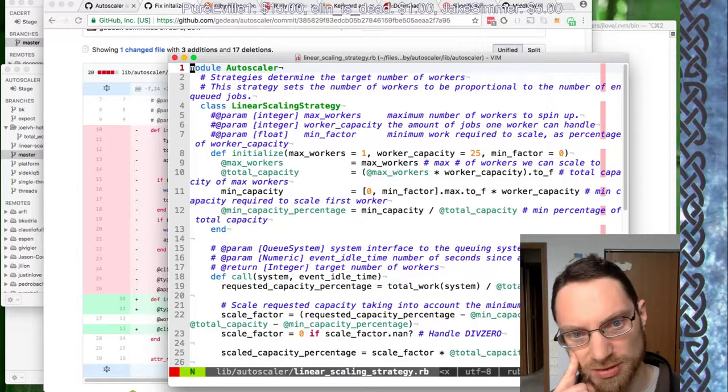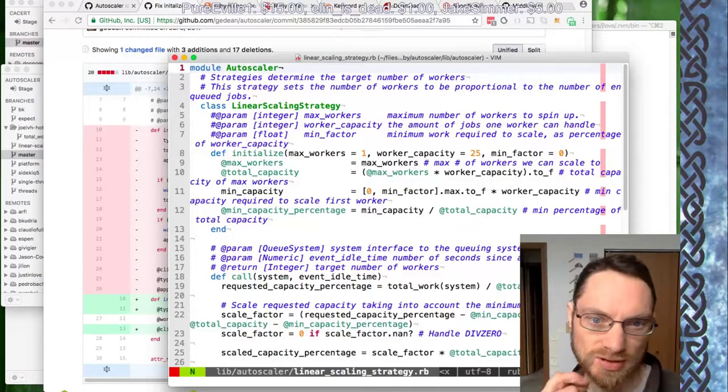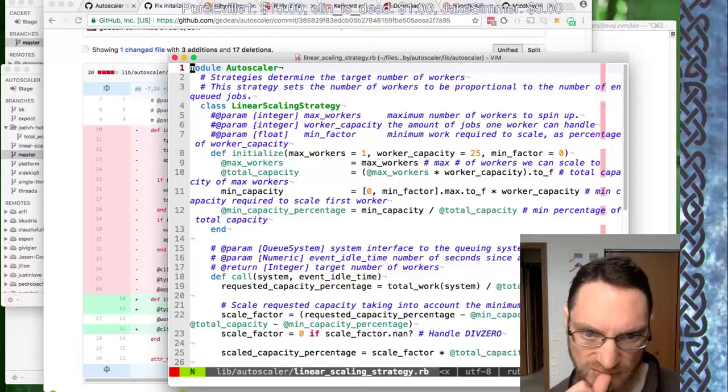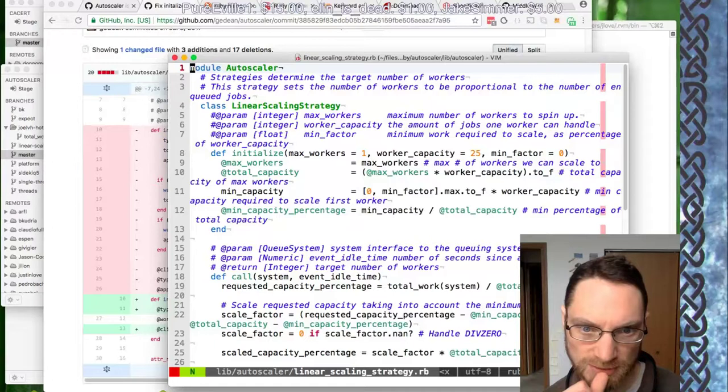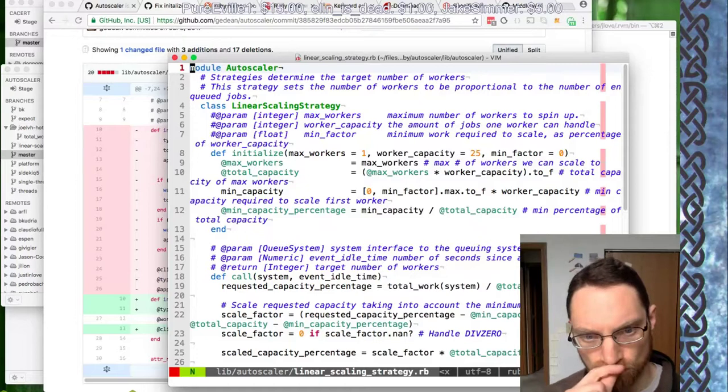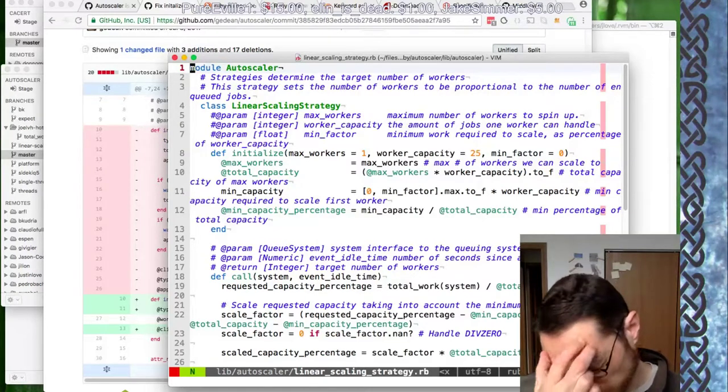So this is a required change for anybody doing at least platform scaler. But if we do that, it kind of suggests that this one could go with named arguments because there's a lot of stuff. But does that mean all strategies should use named arguments?